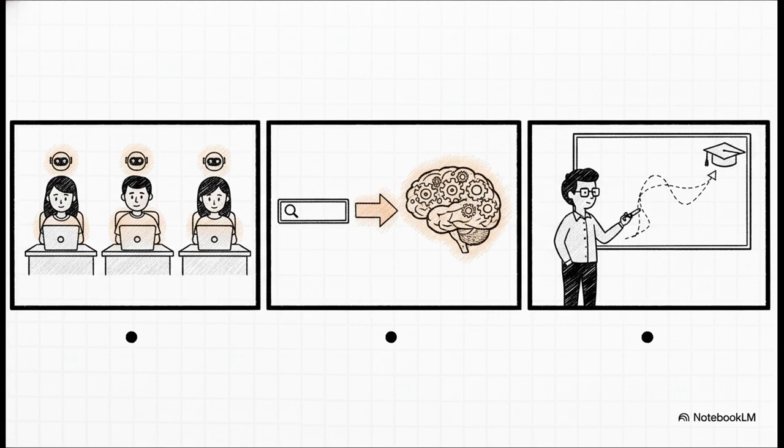Second, this changes the whole game when it comes to information. If anyone can get an answer in 2 seconds, our job isn't about finding answers anymore. It's about building deep, critical thinking. And that leads right into number 3. It really makes us zero in on what our lessons are for. What's the real goal? What do we actually want our students to learn?